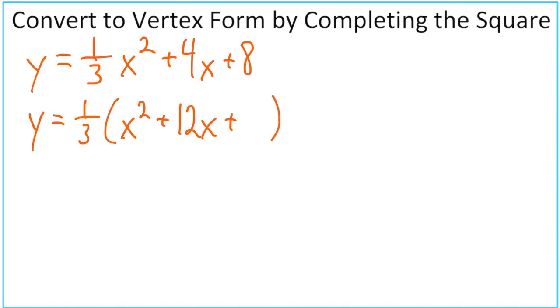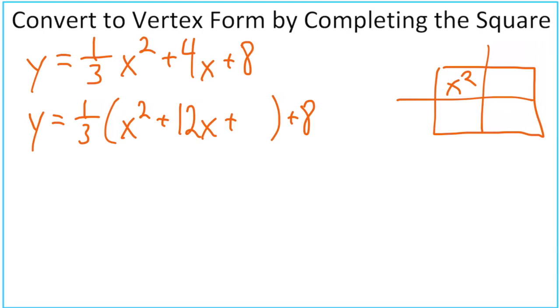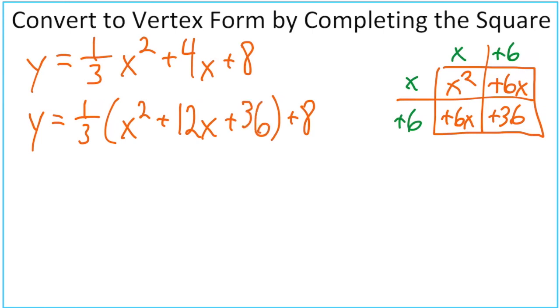And then we have our space left over, and our positive 8 goes on the outside. All right, off to the side, we can go ahead and do our generic rectangle. We put our x squared here, and we have to split our 12x into positive 6x. Then we'll go ahead and get the outside, x by x, and this would be a plus 6 and a plus 6. Then we can go 6 times 6 to get 36. That 36 will fill in our missing space inside the parentheses.